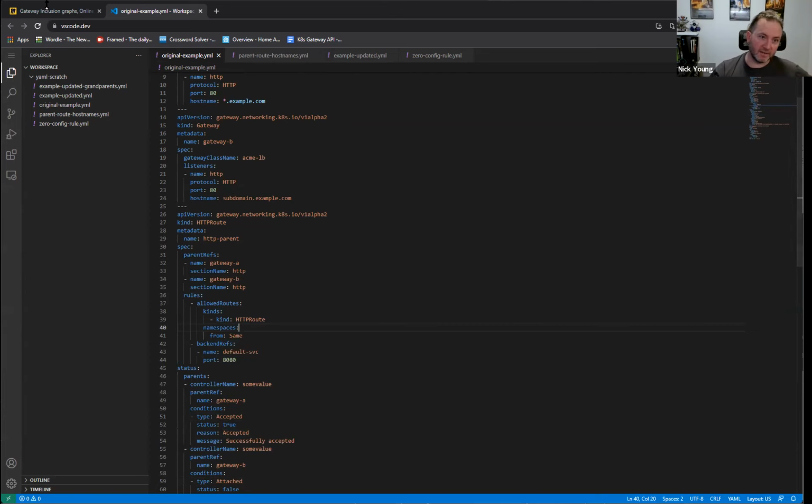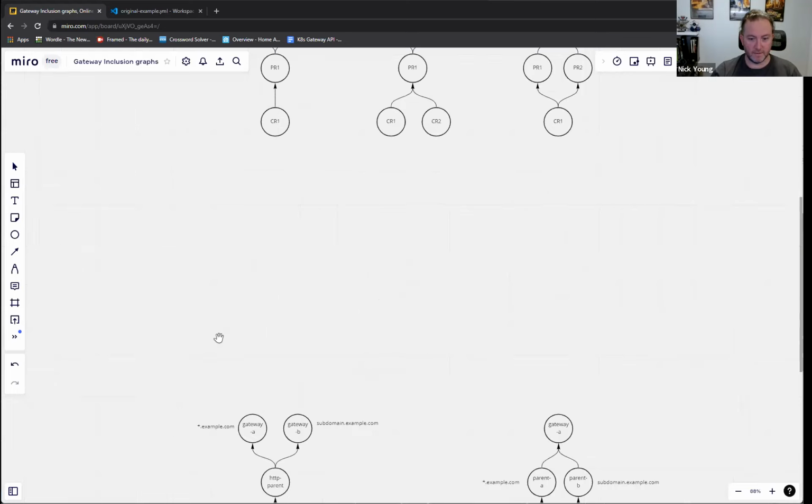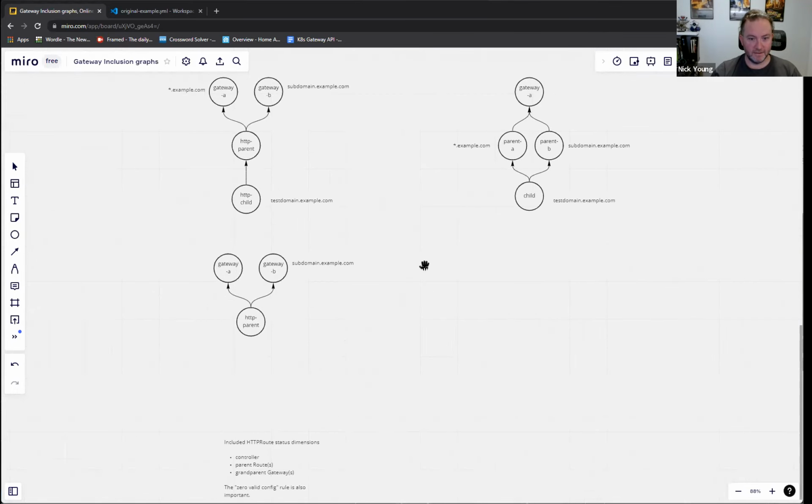So that is this graph I put down here. When you have a parent that has no config of its own, it has no backend refs, what's the status of that parent? Is it attached successfully or not? And is the fact that it generates no config an error or not an error? This is one of the questions I wanted to ask you all. I will stop and let you have a short discussion on what you think about this, because I have thoughts, obviously.